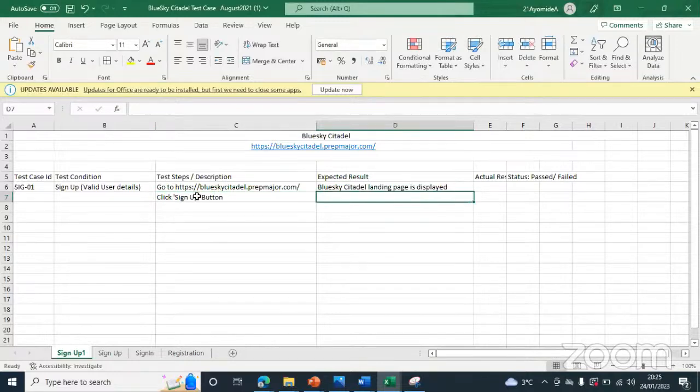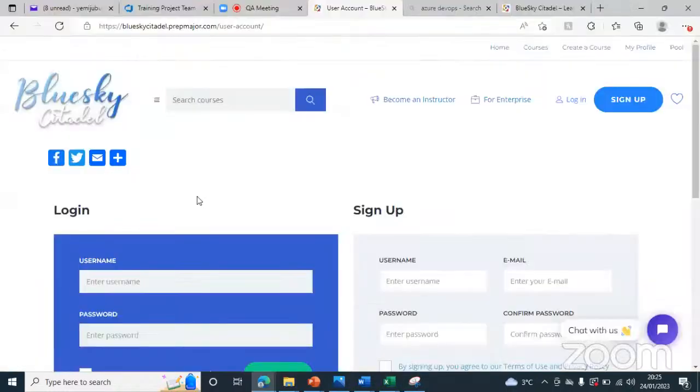What is our expectation? Sign up page is displayed. So this is what we're actually saying here now. Sign up page is displayed.